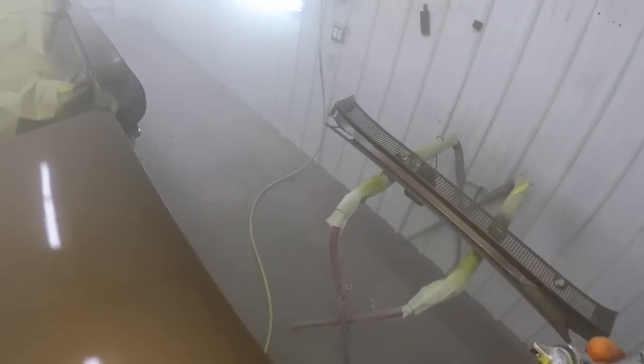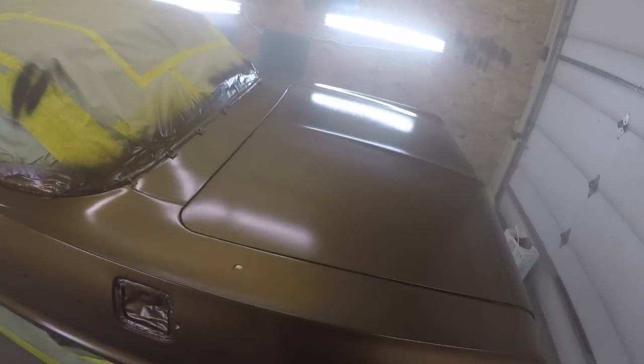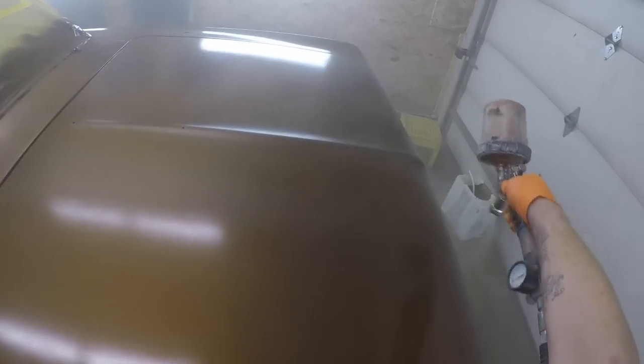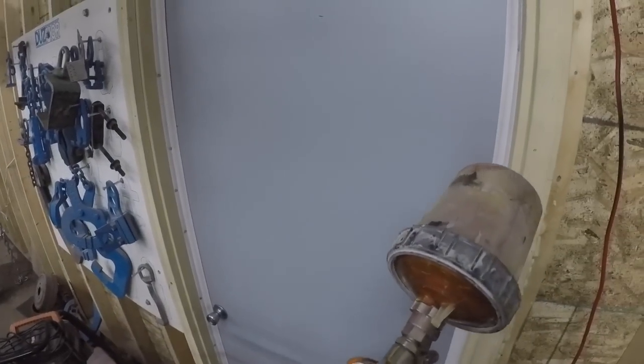Woo, it is a cloudy mother in here. I gotta run that fan once I spray it, get it cleared out. But it cools it off in here because it's about negative 10 degrees outside right now. So running that fan for any length of time cools it off. Oh yeah. Last coat. Let's get her dead.